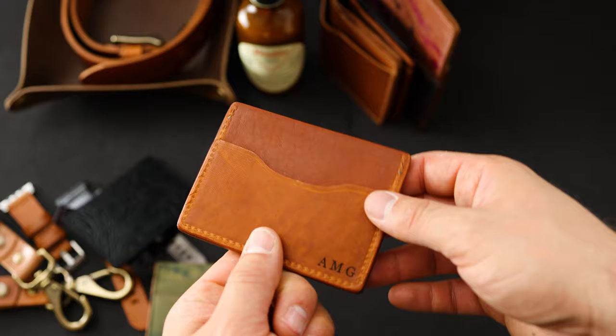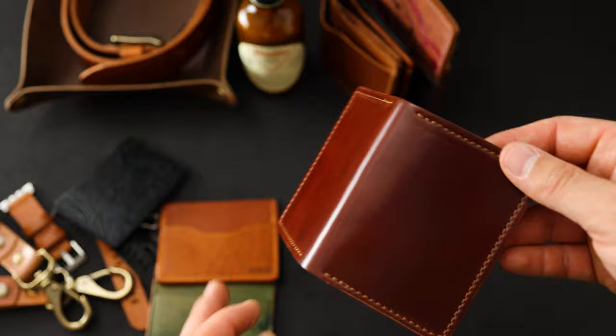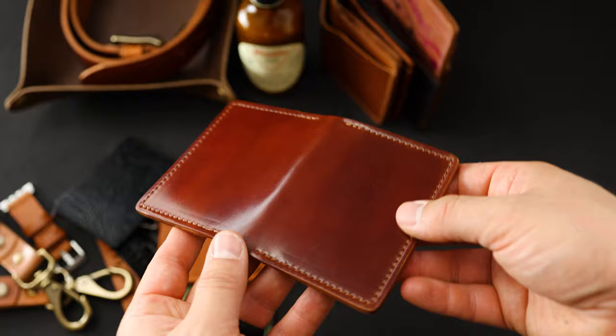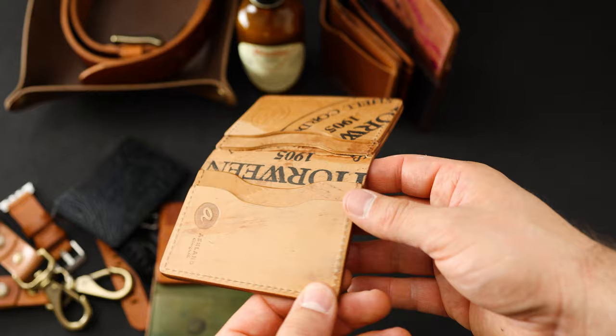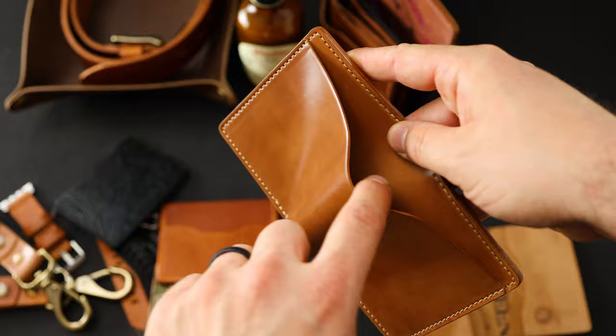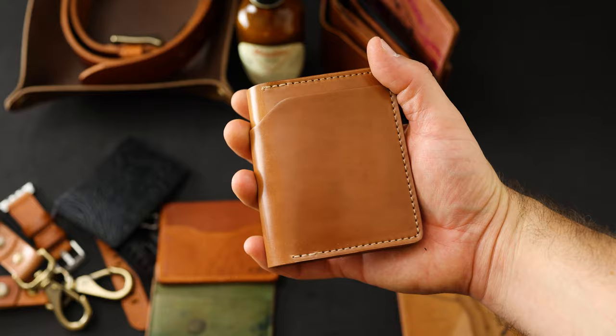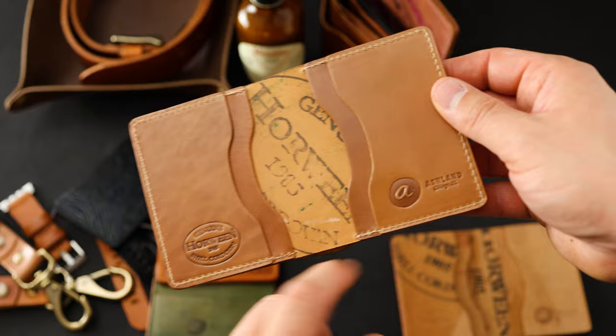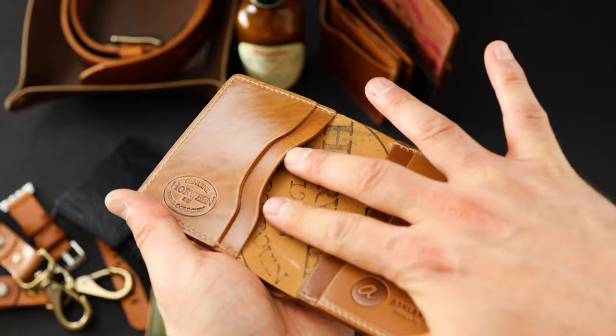This is a Bugs Moran — great form factor, about the size of a deck of cards. Check out this beautiful color number four shell cordovan on the exterior — a really nice medium brown shade with reddish undertones, with a reverse interior. Here's the similar style called the Tony the Ant. The big difference is we have the bill slot on the outside — and the Tony the Ant is just a little bit wider and longer to more easily accommodate cash in the outside bill pocket. On the inside, four card slots just like the Bugs Moran, and you can also fit US dollars folded in half underneath the larger two slots.